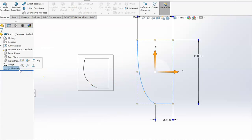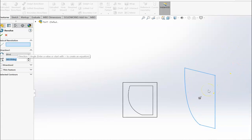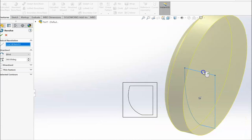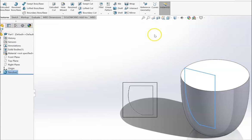And now I can revolve that sketch, highlight it, click on features, click on revolved base, and remember we have to work out which axis of symmetry we're going to use. So if I use this one, you get a weird butterfly bumpy cone. If I use this one, it goes the other way, and if I use this one, we get a thing that looks like a plant pot. Tick. Okay, that's the curved plant pot revolved, and I will make another video for the concave plant pot.